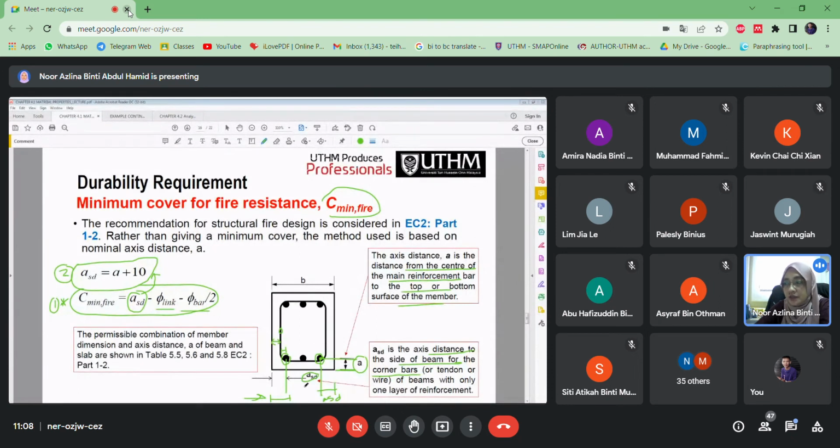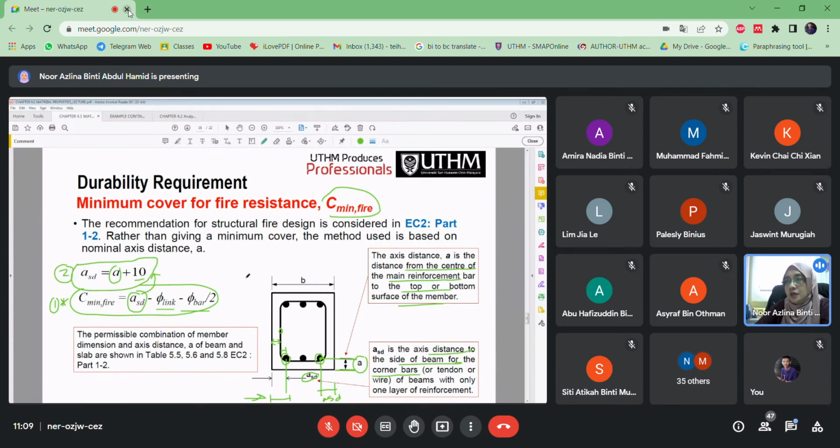So ASD and A are about the dimensions from the center of the bar to the sides of the beam, to the surface of the concrete. That is A here, plus 10. That means a safety allowance that is given for the fire.